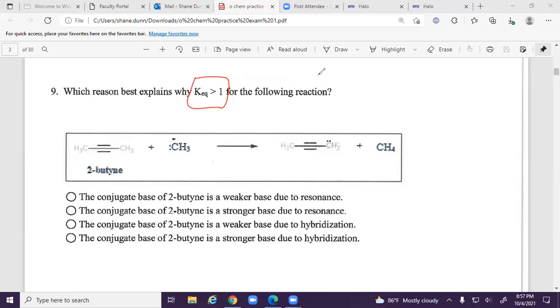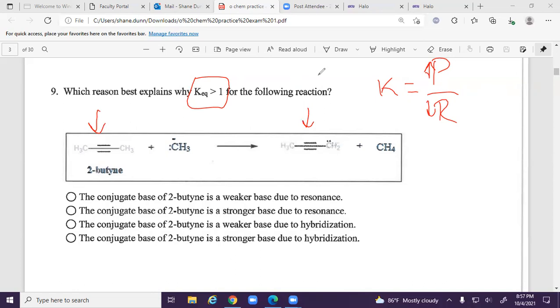I have this K equal Q greater than 1. What does that mean? Come on, guys. Products over reactants. K is equal to that, right? So which one wins, products or reactants? Products win, right? Make sense? So K equals, hopefully for 115 this is remembered, I beat this into your heads every single test. So this increases, this should decrease, making K greater than 1, right? So I favor my products. So which side is more stable? This side or this side? The products are more stable, right? Cool.